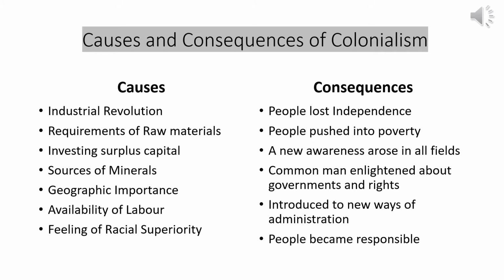The last cause of colonialism was the feeling of racial superiority. The European colonists claimed it to be their responsibility to civilize the people in Asia and Africa. This assumed role of the Europeans resulted in the conversion of many Asian and African people to Christianity. This also helped the growth of colonialism.